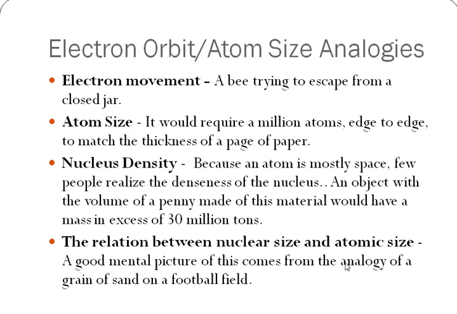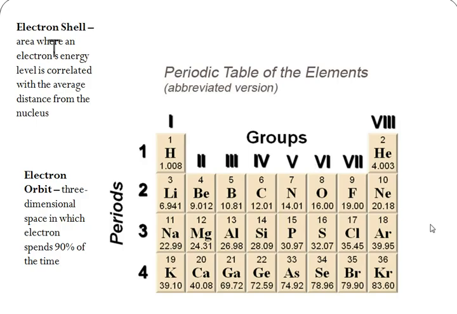Crazy. So size-wise, the atom size, if you put 1 million together, that's about the thickness of one page of paper. The nucleus density, if you had a penny and it was the same density of an atom nucleus, it would weigh 30 million tons. And relationship of size, if you think about a professional football field and you put a grain of sand at the center at the 50-yard line, that is the nucleus. Then the first shell of electrons doesn't start until you're in the very top row of seats. So there's a lot of space in there that those electrons are filling up.